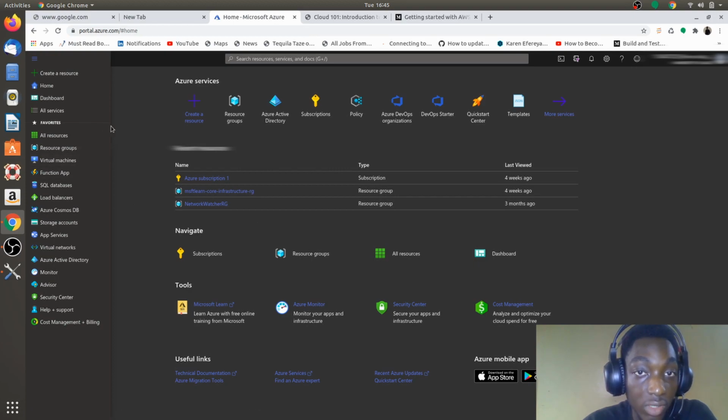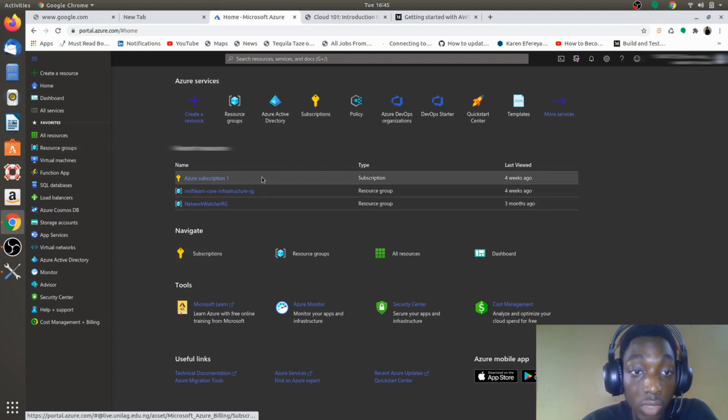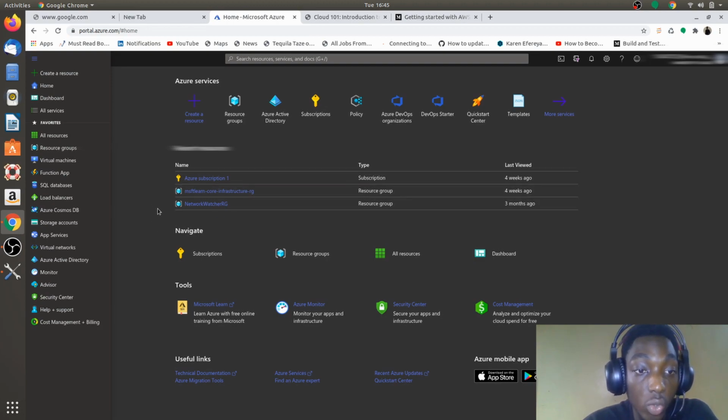I think I found it easier because I came from GCP and AWS already, so it was quite easy for me to absorb this. And one thing I like about Azure, which also applies to GCP, is that their documentation is quite explanatory, very explanatory. Especially Azure, because their documentation was super helpful. And Azure credits, yeah, this is the credits.